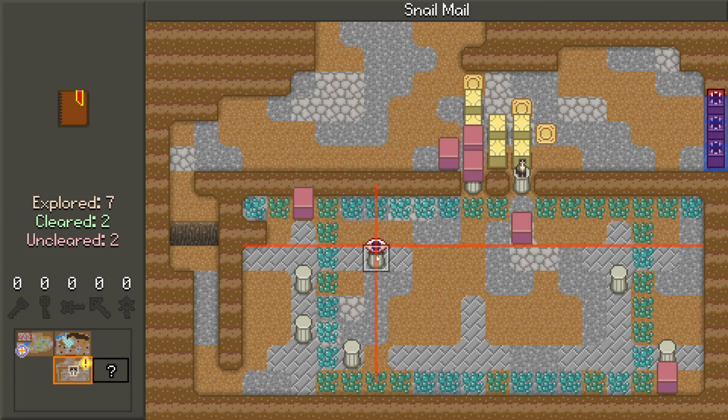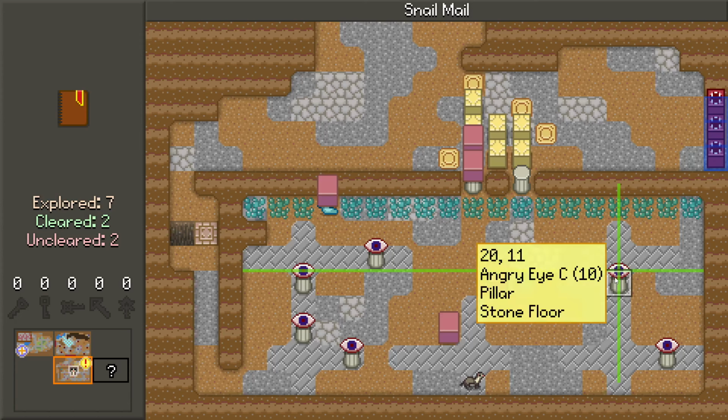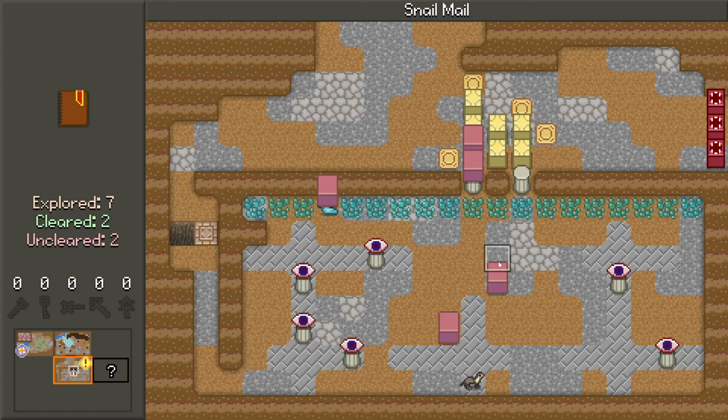Okay, so, Angry Eye A, how do I deal with you? I need to be here, here, here, or here. Alright, so here going west. Bumps into this and also gets those, and that, and that. That's not terrible. There are things I like about that. Kinda leaves Angry Eye C as the odd one out then.